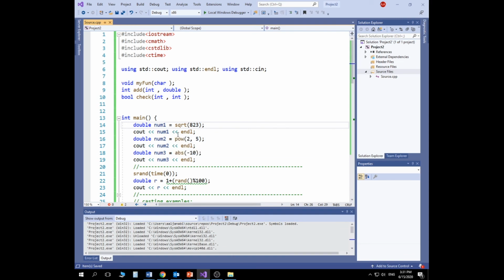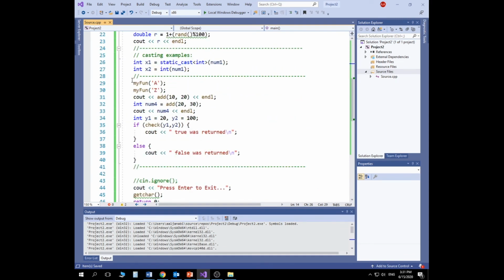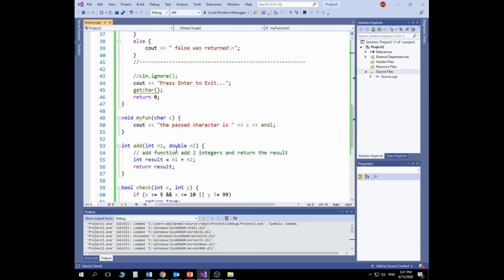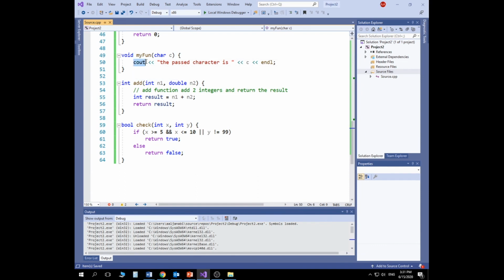And how do I do that? Just like I did here with my fun. All I have to worry about is how do I use the function. What's going on inside my fun, which basically is this one line, could be millions of lines of code. But again, I'm the one who created it. I'm the only one who has to worry about it. But you as a user, you don't have to worry about that.